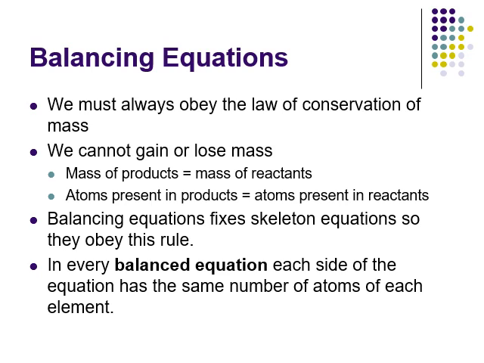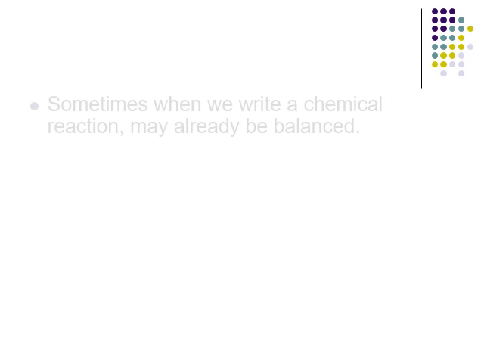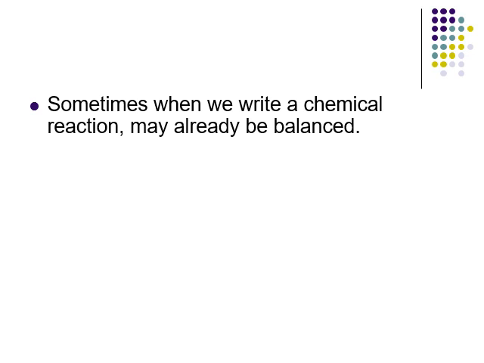So, a balanced equation is going to be an equation where each side of the equation, meaning products and reactants, has the same number of atoms of each element. And also it's one that will obey the law of conservation of mass. Now, sometimes we're lucky, and when we are given a chemical equation, it might already be balanced. So take a look at this equation here. We have solid carbon reacts with oxygen gas to make carbon dioxide.